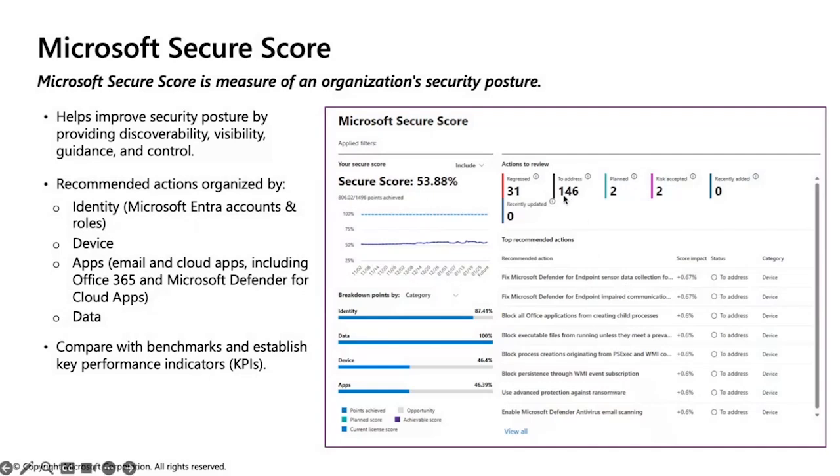To address, we have 146 actions. But this number of actions that you can address may be increasing or decreasing depending on what services or features you are disabling or enabling in your organization. But it's very helpful. You have to go to the Microsoft Defender portal and there you find the Secure Score page to see what different improvement actions or recommended actions we can complete to enhance the security posture.